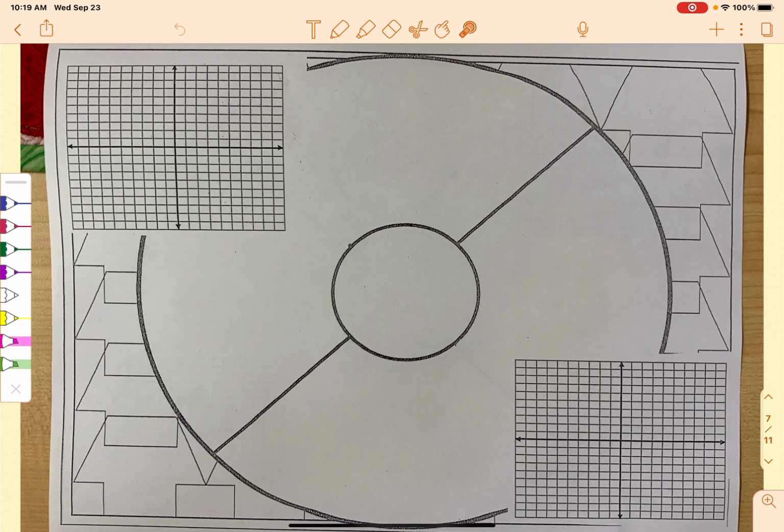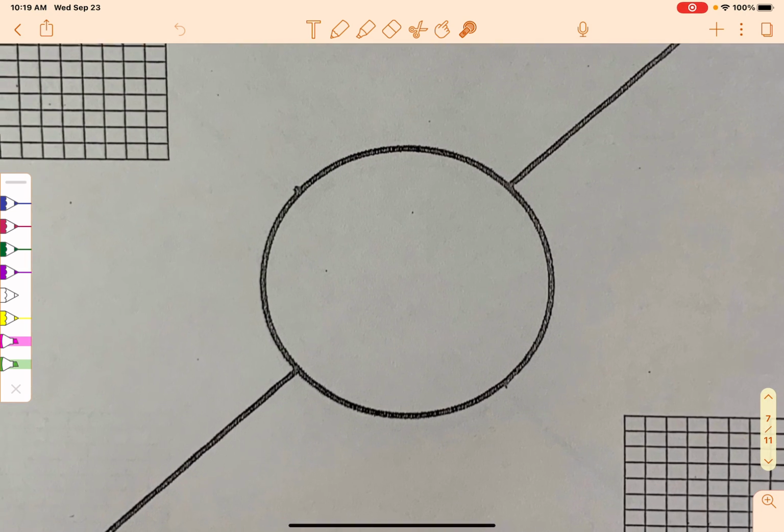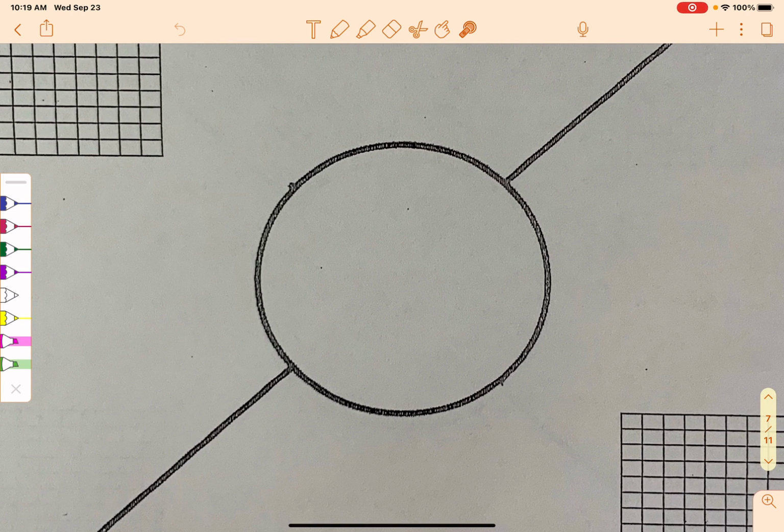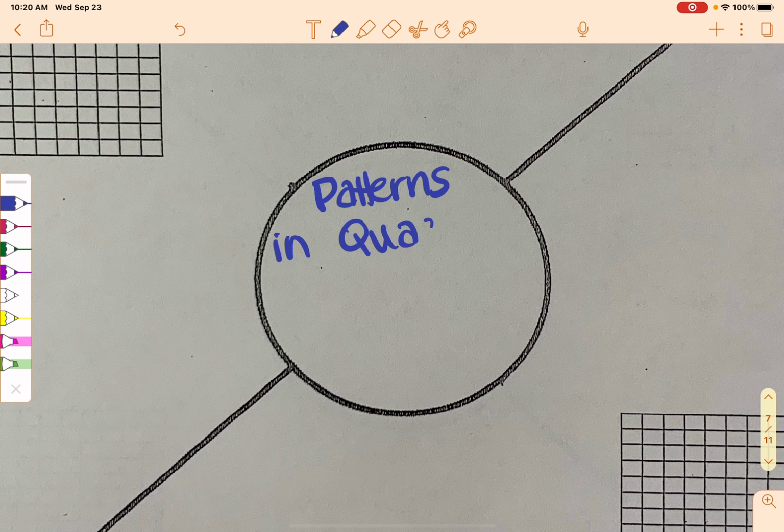So each of these examples, remember, we are trying to think about comparison to the parent function, but I also want to make sure we're spending enough time going over them that I feel like you understand how to set up the table, and then how to graph from that. So we're going to start with this first one. And we're still talking about patterns in quadratic graphing.